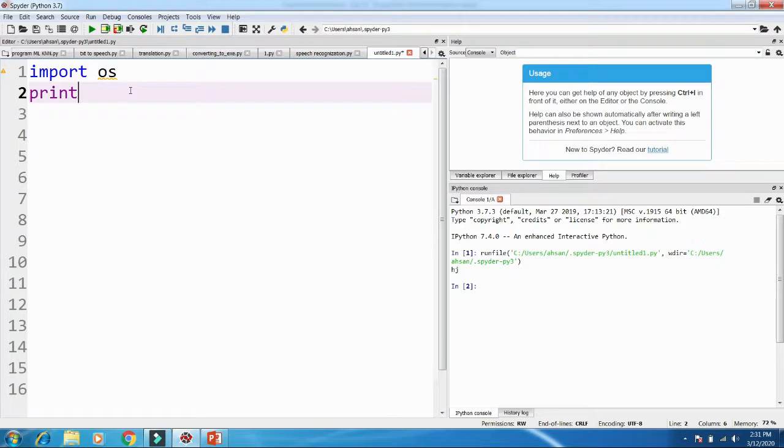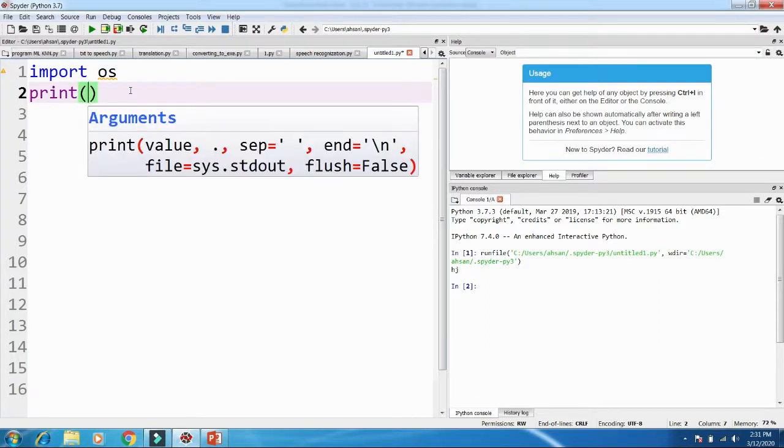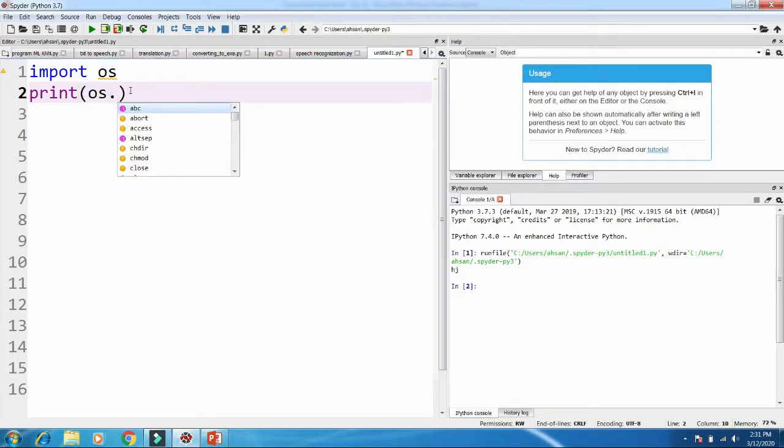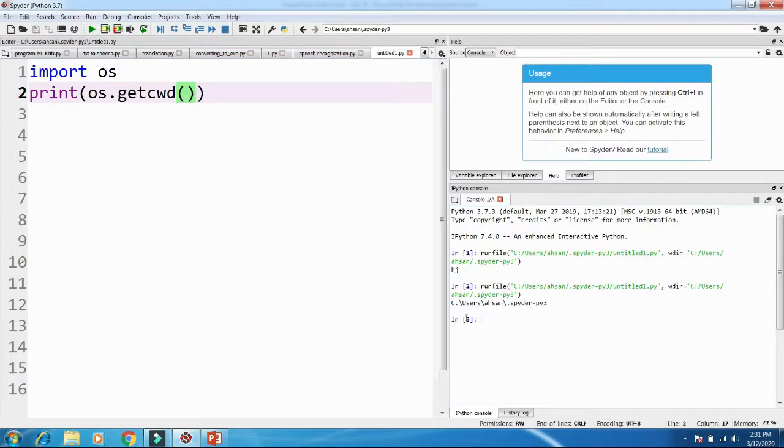Just write os.getcwd and brackets, and then run it. It will tell us we are in the directory C users SN spider. So now I am in this directory.